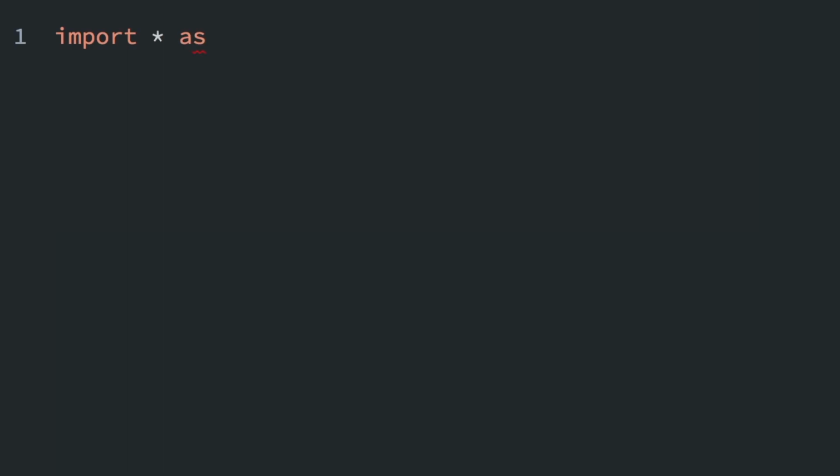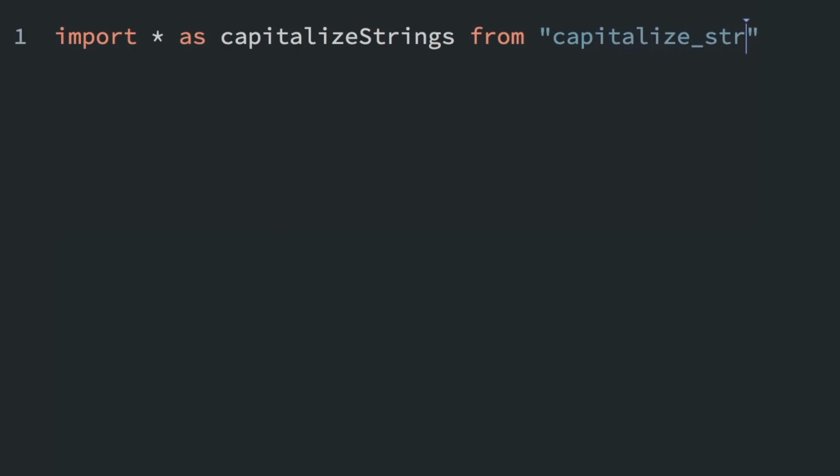So I'm going to import stuff from a file called capitalizeStrings. So I'm going to call this capitalizeStrings. This could really be anything. I'm creating an object with this, and then I'm going to say what I'm importing it from, and then I just put the file name. In this case, it's just going to be capitalizeStrings.